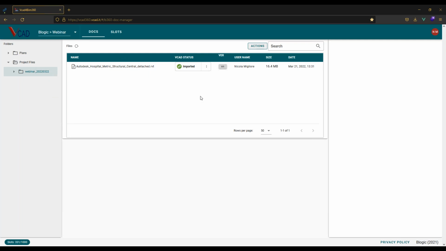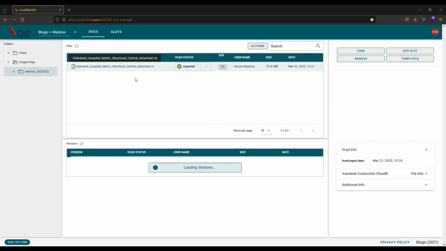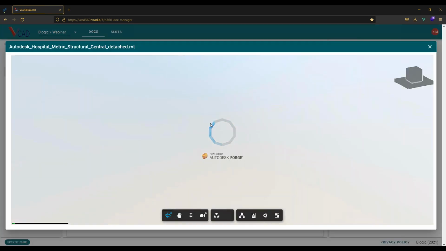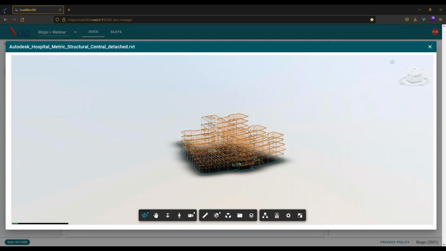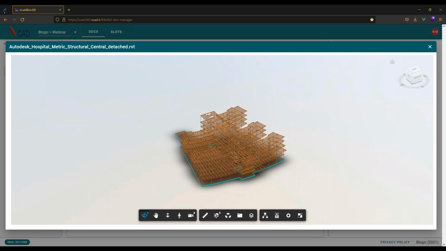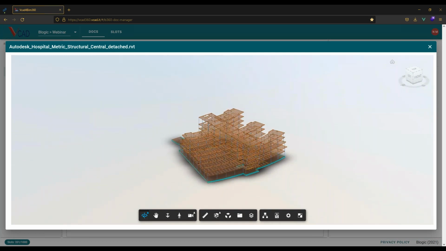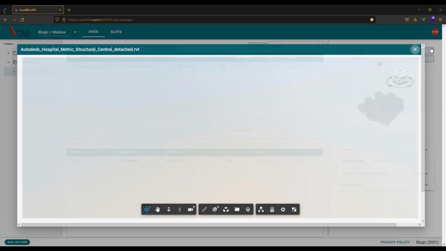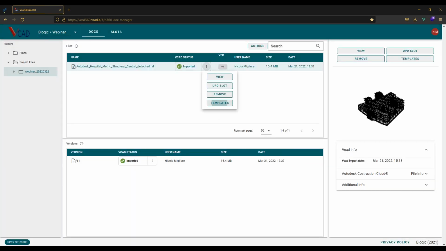So let's have a look at what the workflow looks like when you're using Vcad. Everything starts from a BIM model. In this case, I have a Revit file, which I have already processed with Vcad, which means that I am able to review the geometries. But more importantly, Vcad has already extracted all of the assets and properties that were defined in my model. So if we want to start out with a report, the simplest way is to start with one of the pre-made templates that Vcad gives to us.